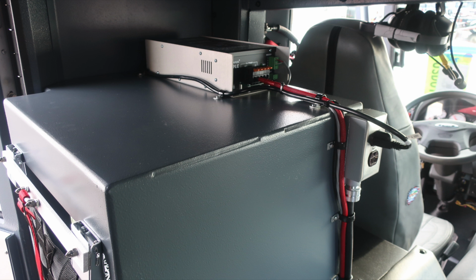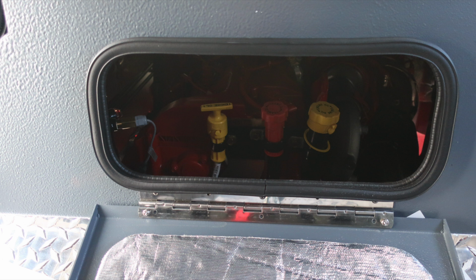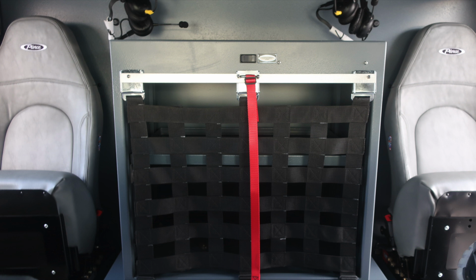Once again, this is your battery charger. In the center, access panel for gaining access to the oil and transmission for your daily checks. General view here of the center compartment.